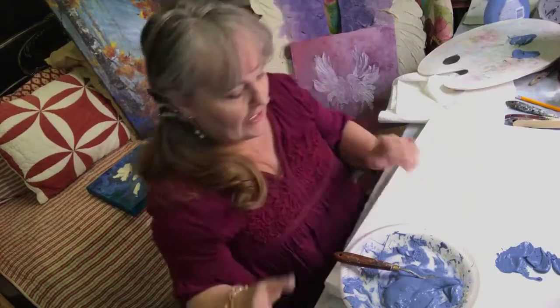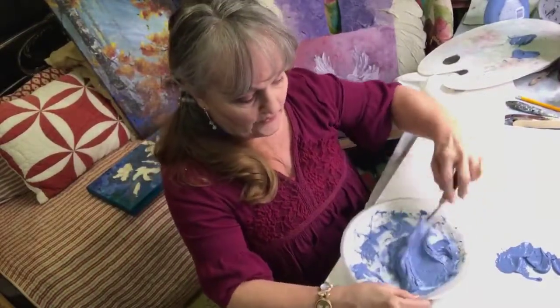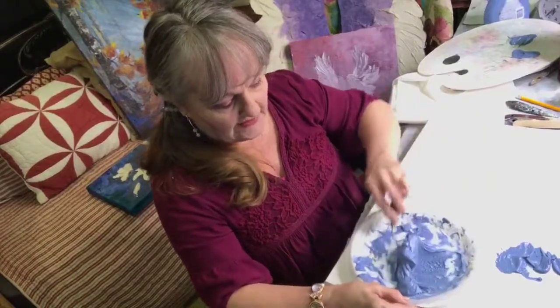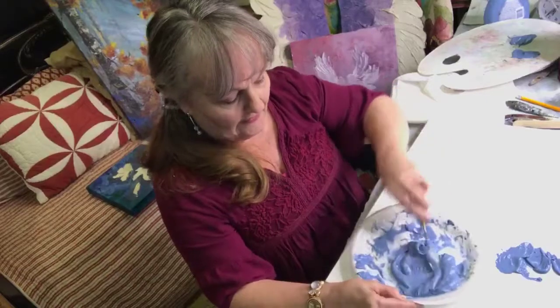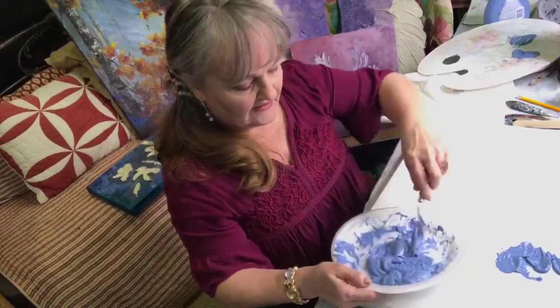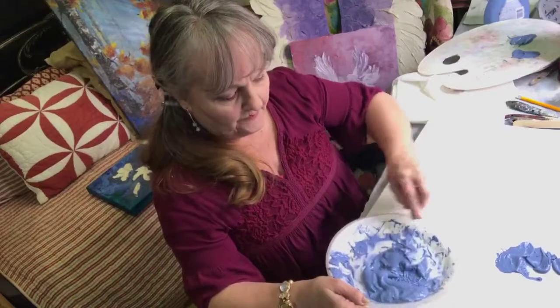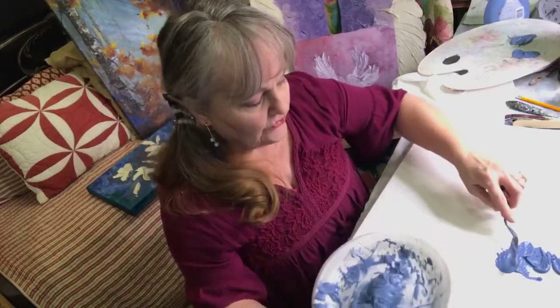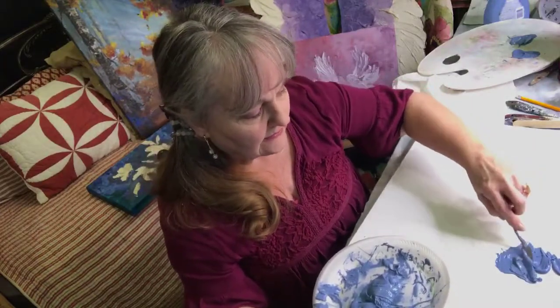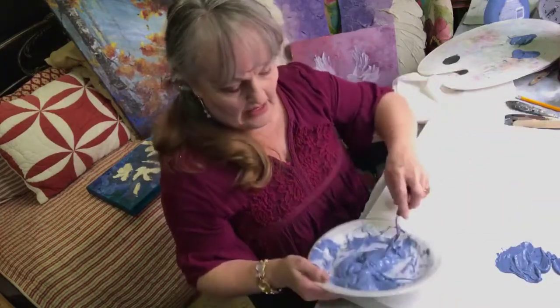I thought there was something you could add together for work time. It might be with solutions that you're working with out there that are on the market. I know Liquitex has a modeling solution that works, but it doesn't seem to work like I want it to. You get used to a certain product.